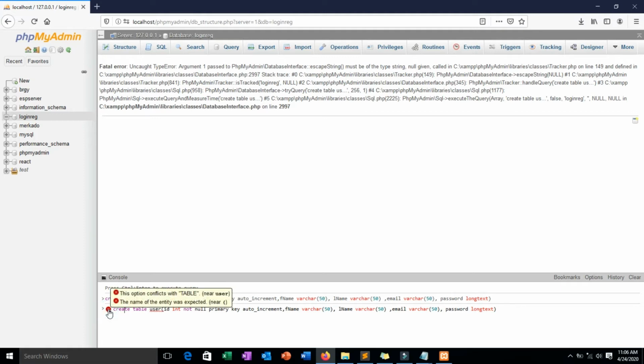Conflicts with table user. Okay. Oh, it doesn't make any sense. Primary key, long text.